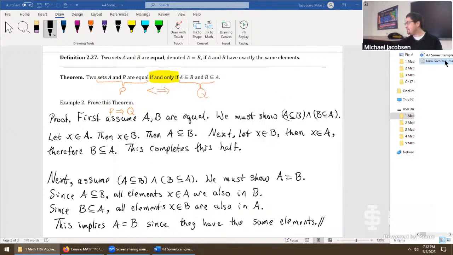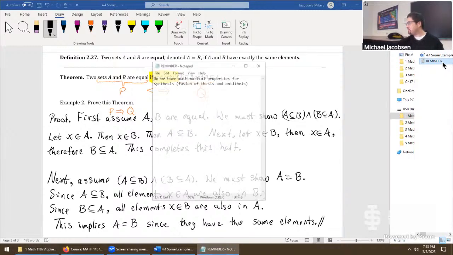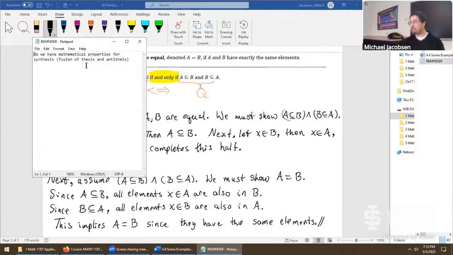Let me save this here. Call this a reminder. And again, I'm not too sure on that one. That's a really great question. I'll have to come back to you on Monday, and I'll start off class with getting right back into that one. Sorry, I don't have any real knowledge to give you an honest answer in the direction of that question there, but it's a great question. We'll spend some time on it next class.